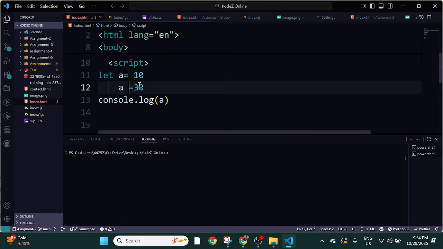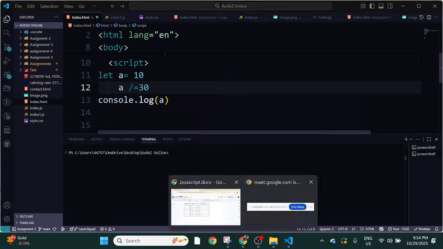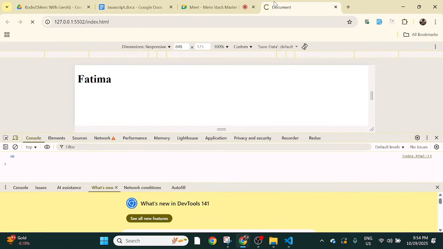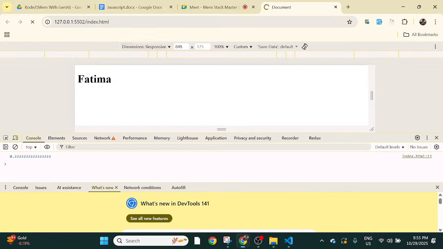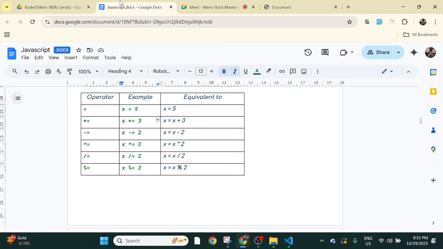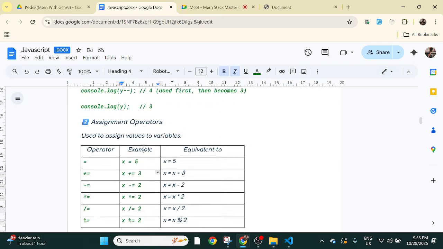Here I am using this one. See, it is working fine. It is doing the division perfectly. Now let's see with modulus. See, it is also showing you the remainder. So this is the way you can do the assignment.